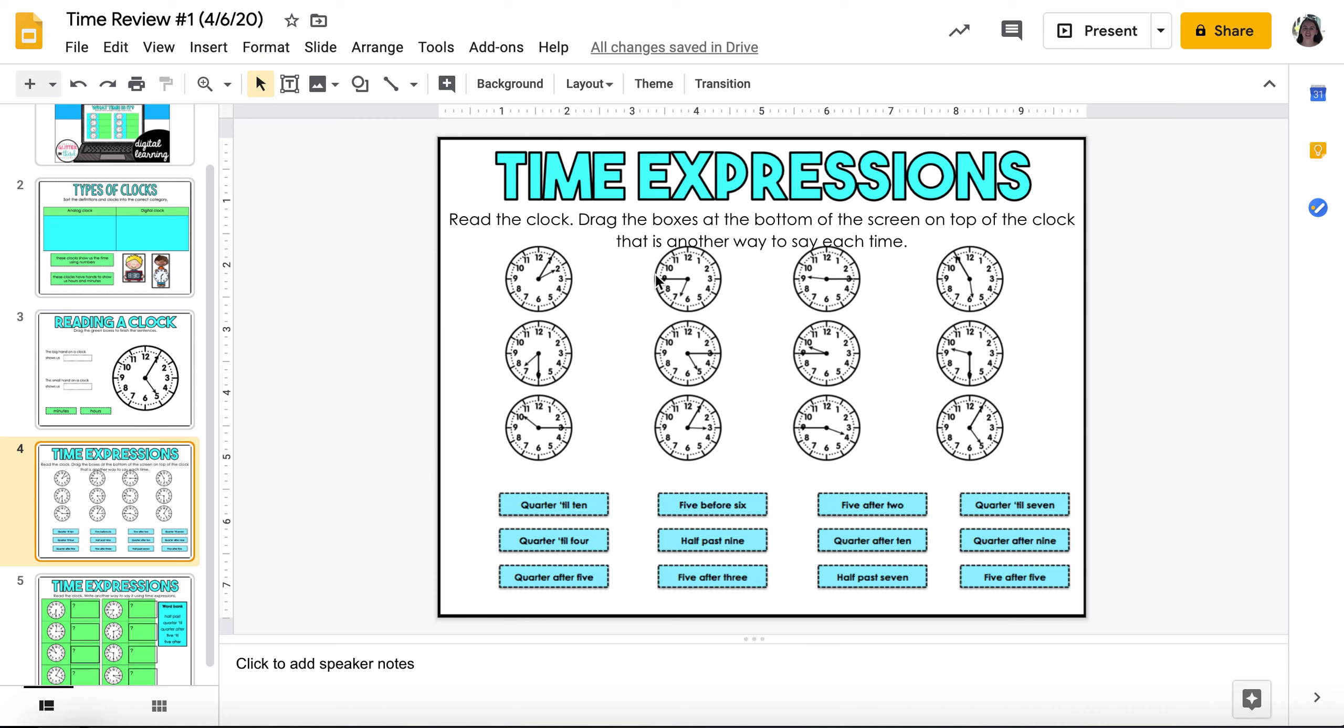For Time Expressions, now there's one little one I've yet to teach you. It's five, so five after. So if it's five after eight, it means it's 8:05. Or if it's 7:55, it's five minutes to eight. Same principle, it's just five instead of quarter, but I think y'all can pretty much get the gist of it. So I'll do one of them with you.